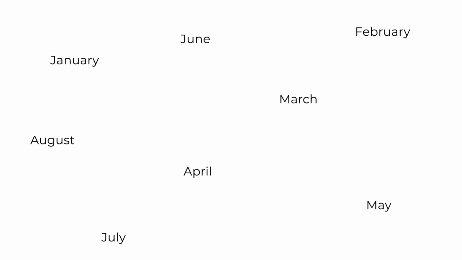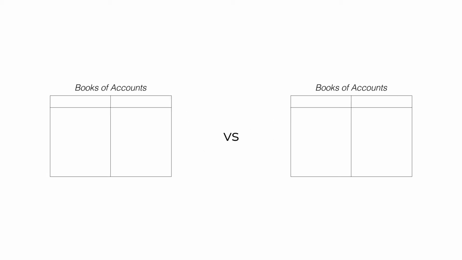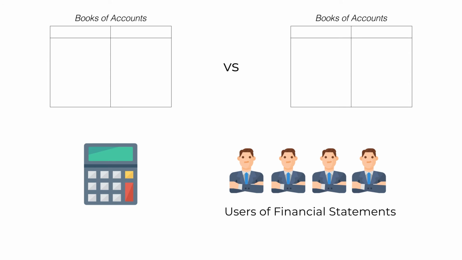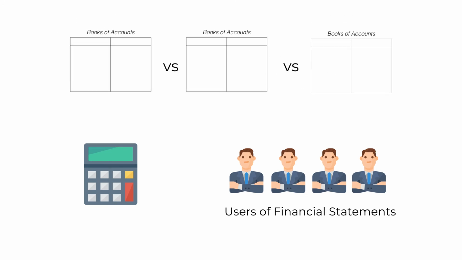If you prepare books of accounts randomly and without strictly adhering to one particular period, it would become very difficult to compare two financial statements as both of them would spread across different periods of time. This would create chaos in the calculation of profits, taxes, etc. Therefore, the accounting period concept is followed so that the users of the financial statements have a fair chance at comparing two or more financial statements accurately.